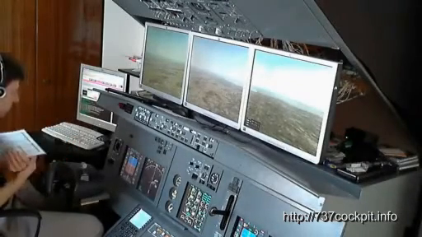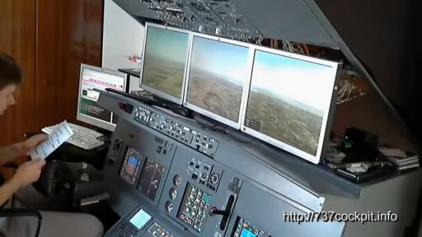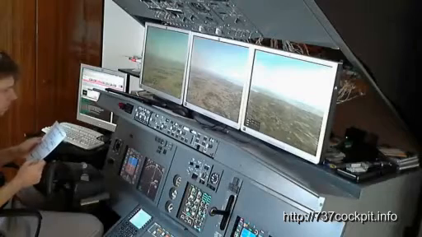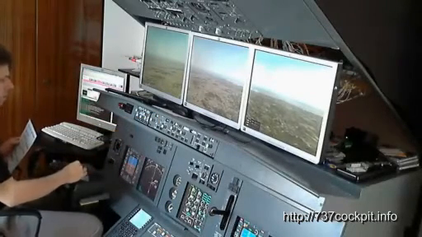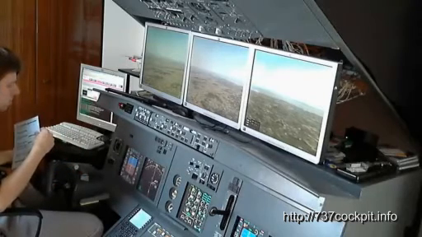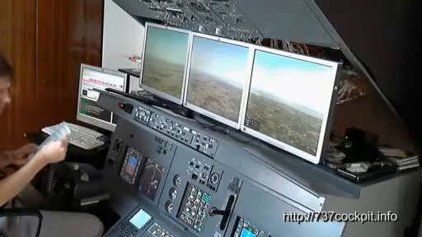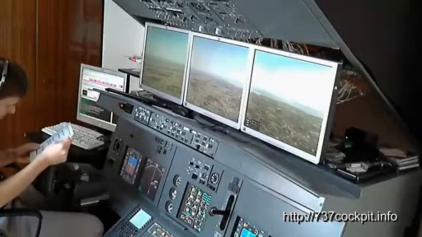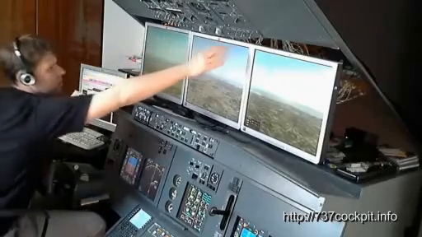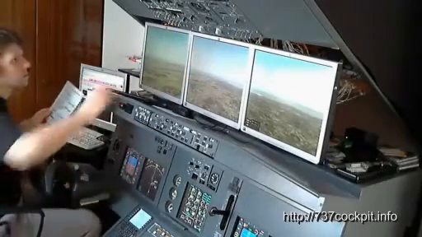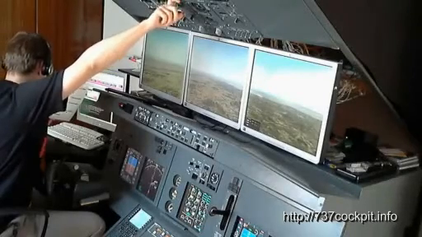The next checklist will be flight level 100. At 100 will be landing lights on, wing lights on, and we will now extend once our speed brake to reduce our airspeed. We're passing flight level 100, landing lights on, wing lights on, seat belts on.